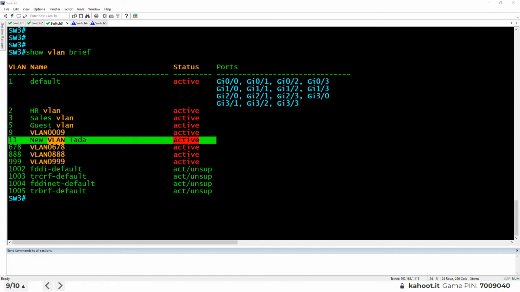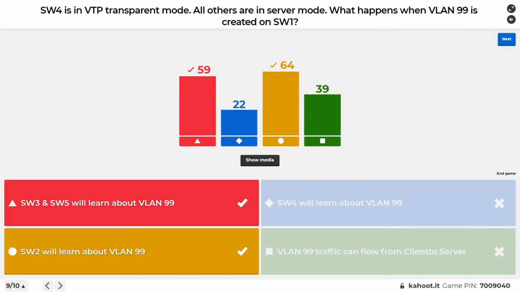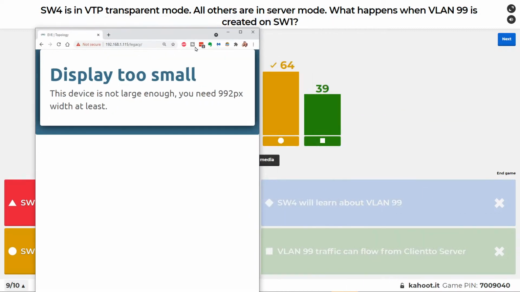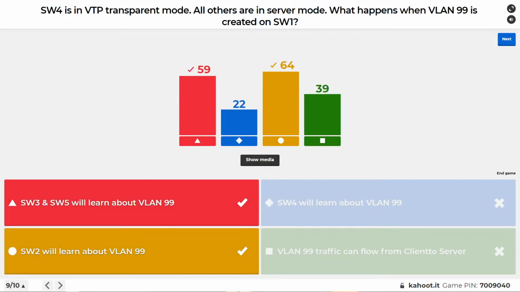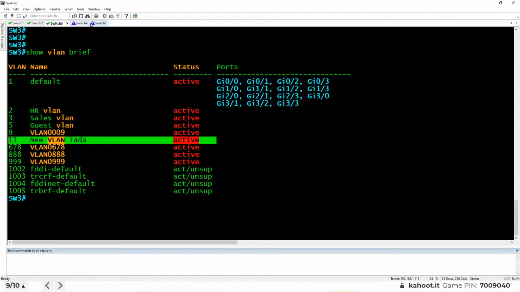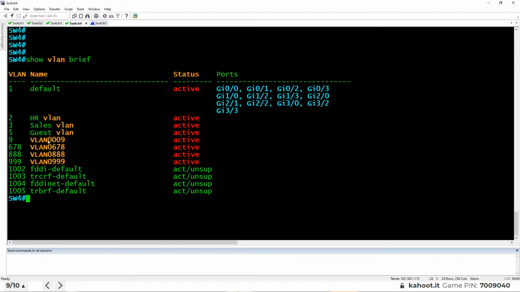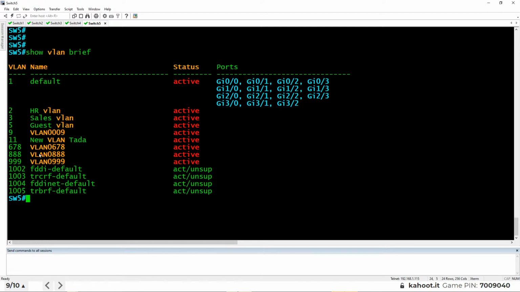Let me show you the topology real quick. I've got it right here. Let me bring it over. Here we go. So there's the topology, and switch 4 is transparent. Switch 3 knows about the VLAN because switch 4, in transparent mode and in the same domain, was willing to forward that. So switch 5 will also know about it as well. So go over there and bring back this interface. And let's go to switch 4, who doesn't know about it because it's transparent, didn't learn it, and switch 5.